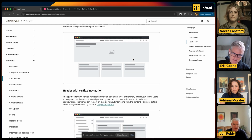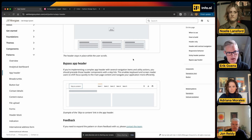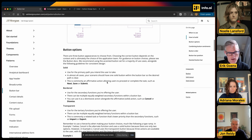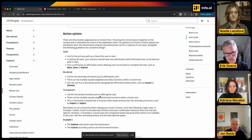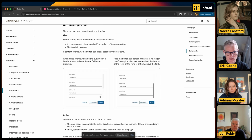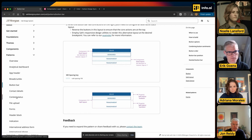So, for example, you have your navigation on the left-hand side and your content in the middle, but they're very conscious, at the component level, about tying back to where that's used in a pattern. And when you're in a pattern, it says what components are being used within this pattern, which was a really nice connective tissue to bring that story together if you're trying to understand the complexity of either of the two or how to build something with a particular component.